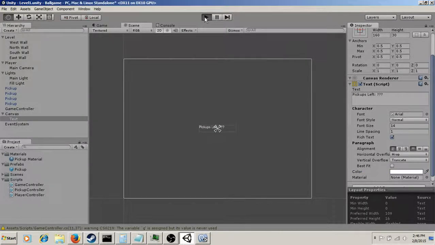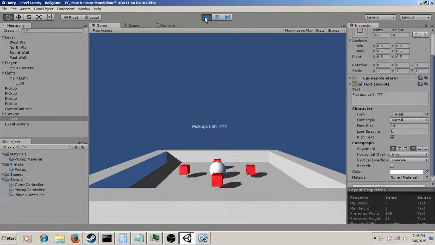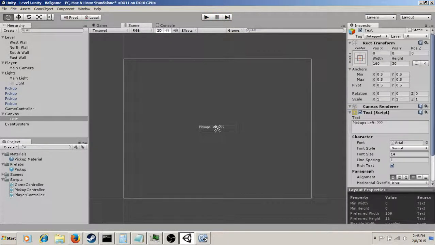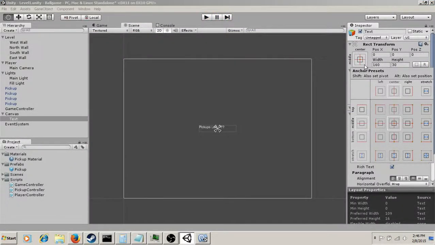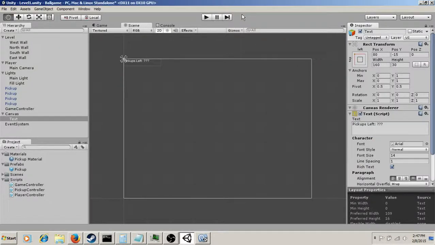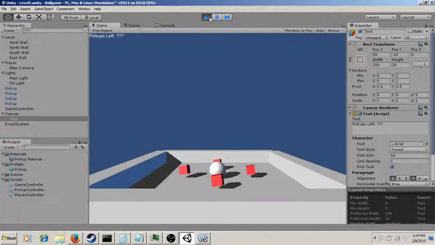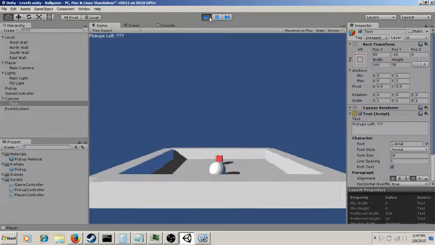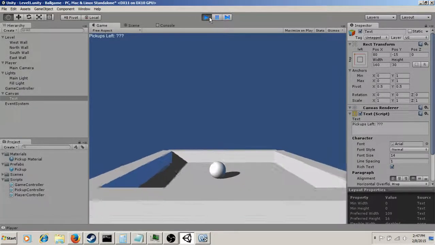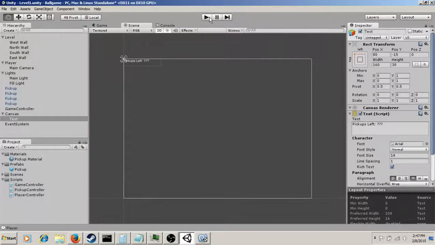Now this guy will be in the center of the screen, which is not generally what we want. So instead what we'll do is we will click on this guy here, hold down Control, or I think it's Alt and Shift maybe. Control and Alt. We'll pick this guy up here in the corner. And now this guy is up here, but nobody's talking. So how do we fix that?